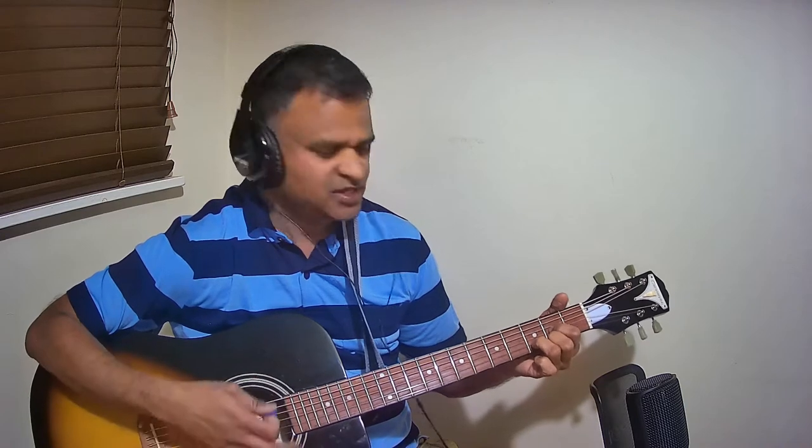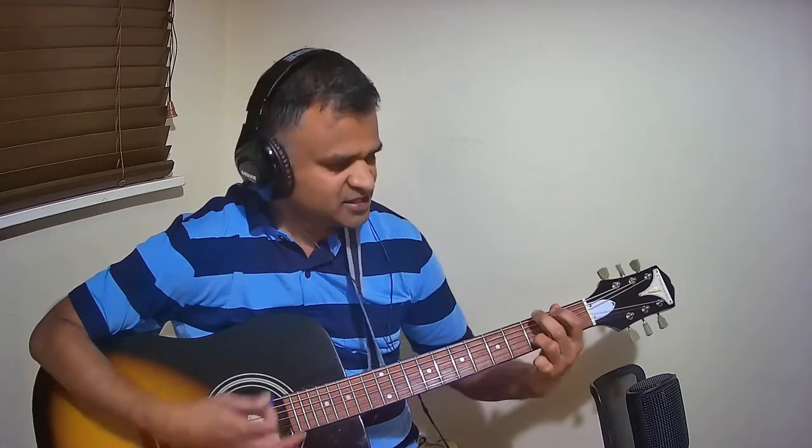Kodai kaayum is G major, just telling again. Thaneeril is D major. Aadaigal nanaiya ho, the second line completely is G sixth. The next two lines are the same as the previous two. Oonjal aadum is G major. Nenjodu. Aasaigal vilaiya is again G sixth. So let us see the first four lines of Charanam with the actual tempo of the strumming pattern.